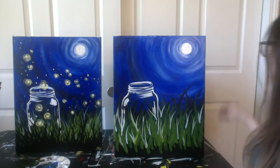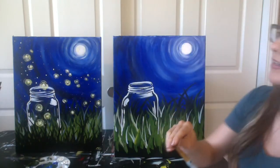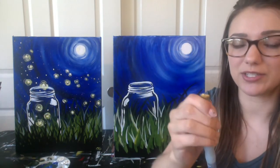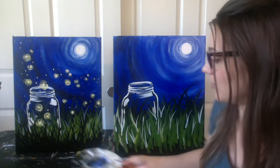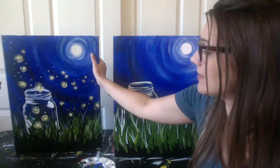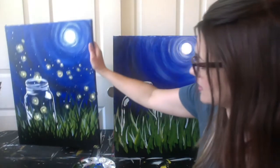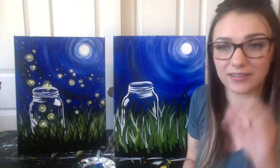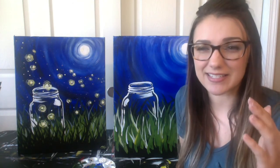Okay, and so this is going to be our fun part. Let's see. For this part, I'm going to take a medium, this is kind of like an old, pretty rough, beat up brush that I have. The type of brush that you use for this part doesn't matter all that much. So we're going to be creating, in my head they were additional fireflies, like little tiny guys. If you look in here, we have kind of these little splatters, just a few. It's not too many, but my original intention was to have them be little tiny fireflies that you could see in the distance, I guess.